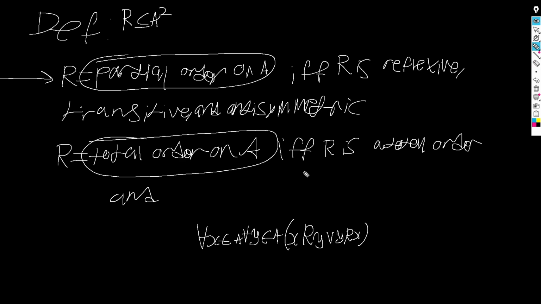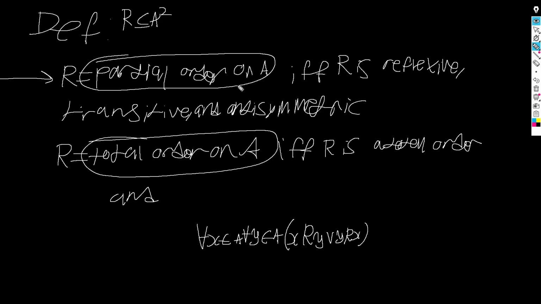And we want it to be antisymmetric because let's say we have (a, b) and (b, a). This totally and completely ruins the thing we're trying to do with relations that tell us how to order in one direction. Because let's say this is a direction, but this is also a direction. So these are two directions, not one direction.